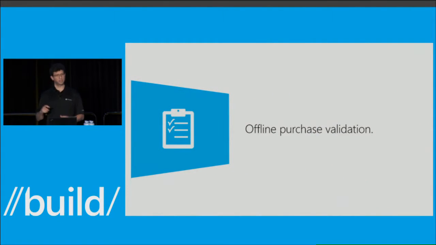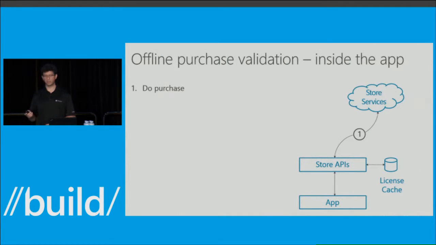So let's take a look at what you can do as a developer. You saw the basic functionality that Windows provides to protect your application. Your application can also do some work to make sure that it is giving the customer what they've purchased, as well as protecting itself from running in a state where it shouldn't be running. A quick little diagram to explain what it looks like. When you do a purchase in your application, the first thing that happens is you do a transaction with our store, and down comes a policy file. It's a license, is what we call it, and that license gets stored on your local machine.